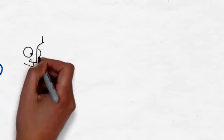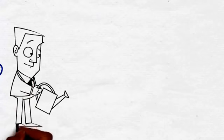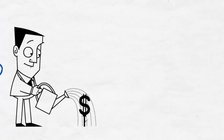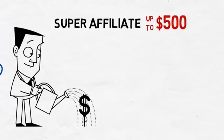At iWowWe, growth is very important, and we believe in developing leadership. To help, we've provided a series of ranks as a career path for you. Here's an idea of the type of income you can make with just your dual team commissions alone, based on the number of cycles required to reach each rank. As a super affiliate, you can earn up to $500 per month.